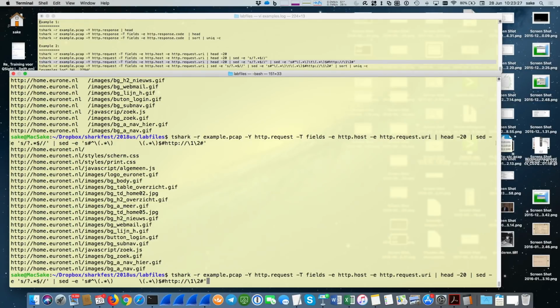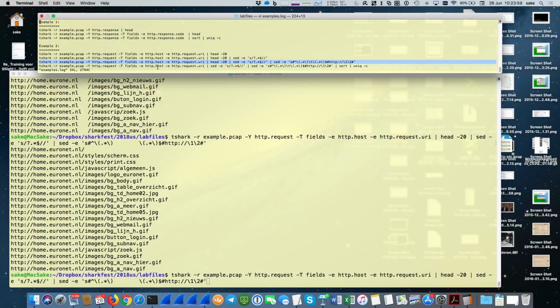://, the first part, which is a back reference to this part, because this is between the parentheses, and the second part, so second part between parentheses. So it takes these two bits, deletes the tab character, puts HTTP:// in front of it, and combines them. So with sed you can transform your output, extract things, and make it look the way you want it to look.